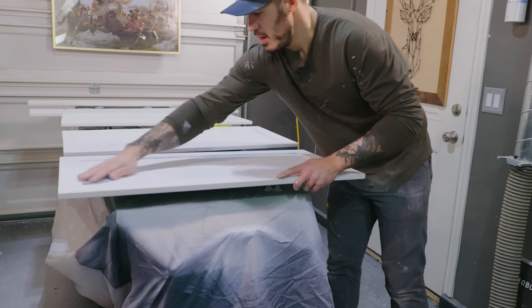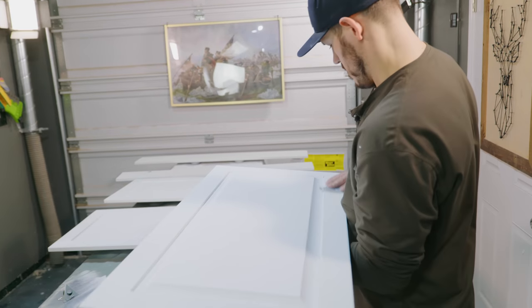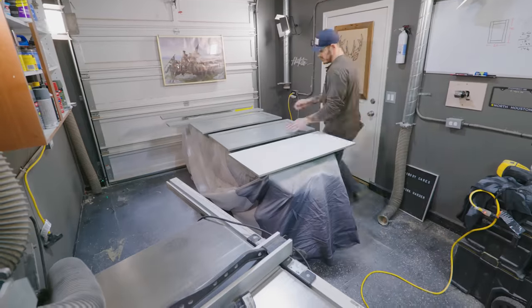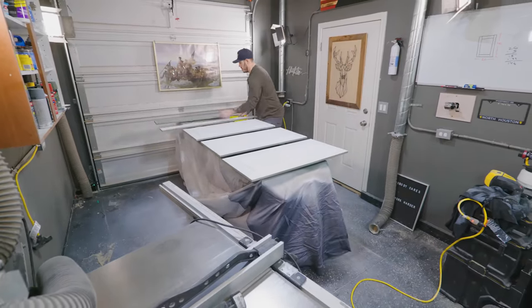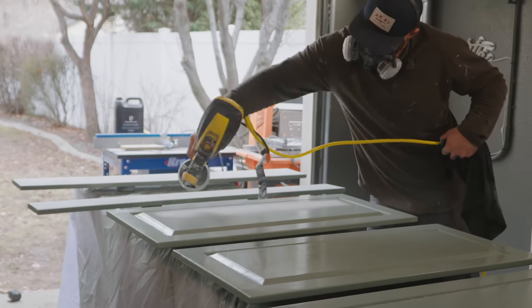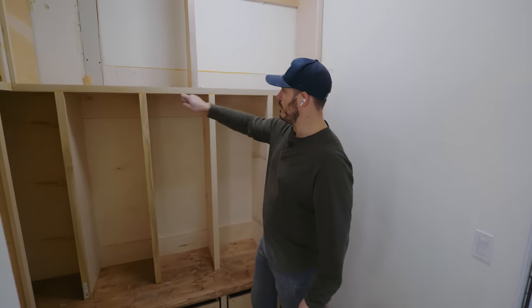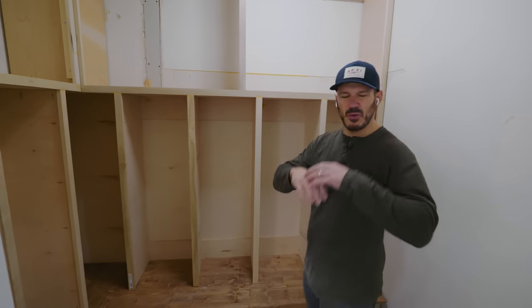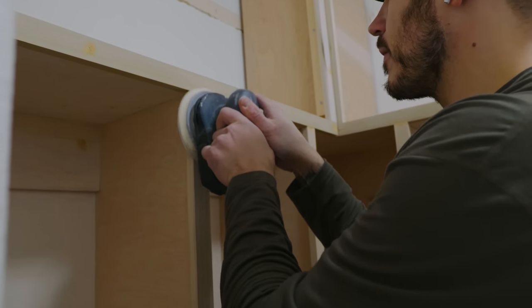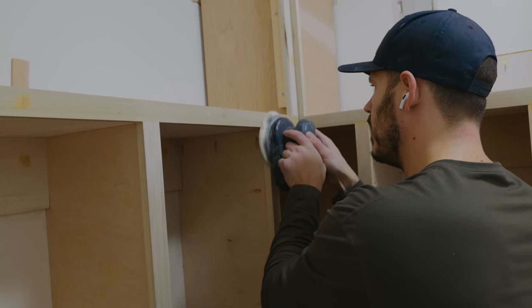I'm hitting it up with just 220 grit very lightly, just because once you put the primer on, it starts raising all the little hair follicles of wood grain. So once you cut it down, when the paint goes on, it's gonna be like smooth as butter. I took the liberty and wood filled any of the gaps that'll be there. That'll be more seamless. Now I'm gonna hit it with 120 grit, get it ready for painting, and then we'll start masking everything off.